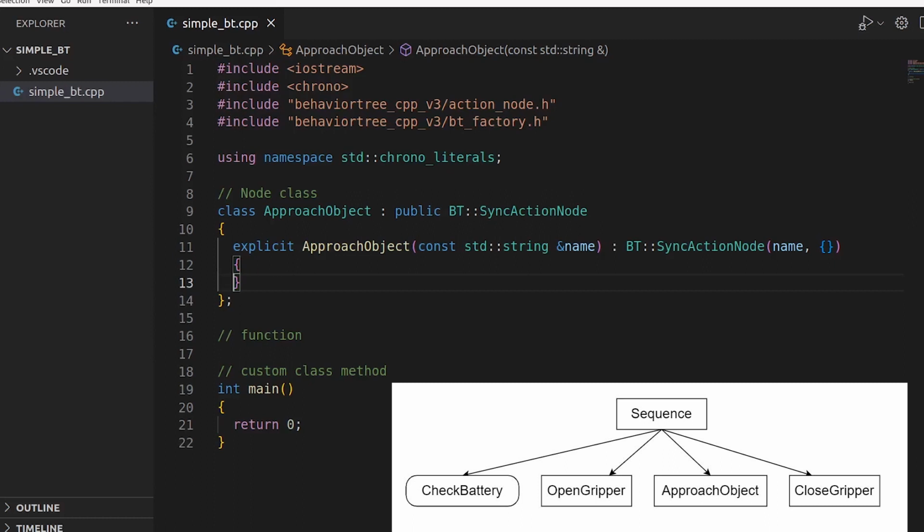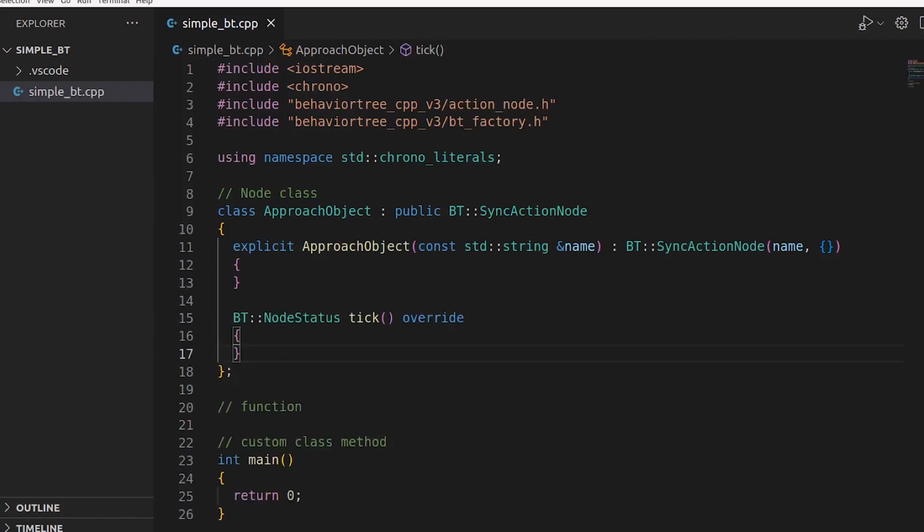This class is all about making the method, which is the actual functionality when the leaf node is ticked or when approach object is ticked. The method we've been talking about, which will be executed when this node is ticked, is called tick. So it's of course easy to remember. And this method is actually already there in the parent class. You need to override this method, and you necessarily need to override this method. So let's make that method. This is your boilerplate method.